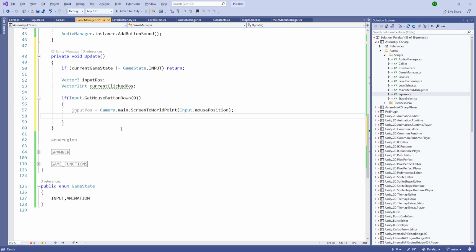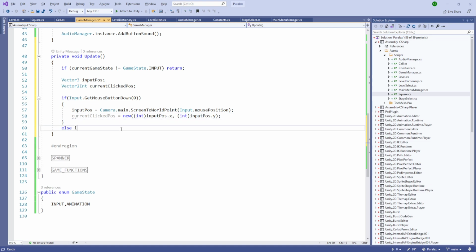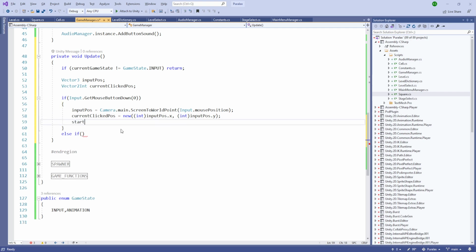And depending on this input position, we'll set the current click pose to be a new vector, and here we'll set it to an integer, our input pose x, and again cast it to an integer, our input pose y. So that is our mouse button 0, and after that we'll check if, and we'll set our start click grid.